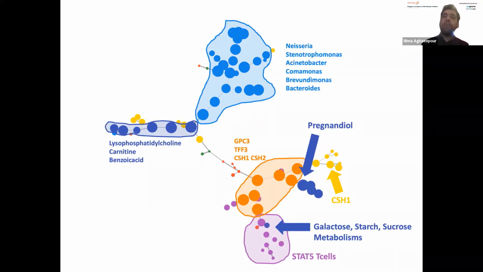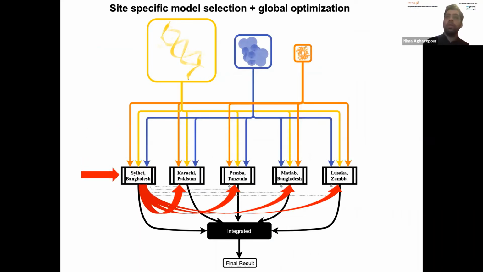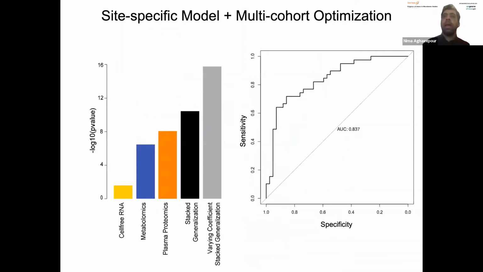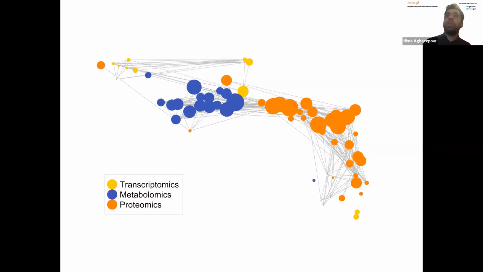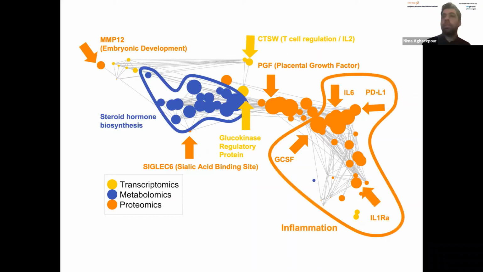We then took this Stanford-only model and we expanded it to 5 different low and middle income countries, working with the Gates Foundation. Because we had 5 cohorts this time, we would take each data set, build a model specifically for that one cohort, then optimize it using data from all the other ones, and test on the half of the data set that was blinded. And we were able to reach a pretty impressive area under the curve for prediction of preterm birth early during pregnancy. And when we look at the biology of the features that are getting picked up, it generally makes sense. As you move to the right, you have GCSF, PD-L1, IL-6, IL-1RA, so generally a module of inflammatory proteins.